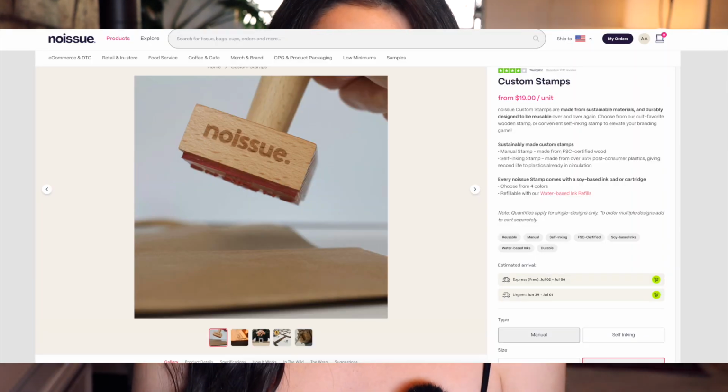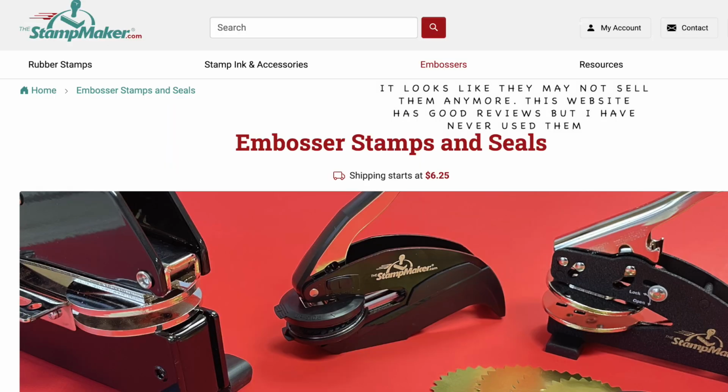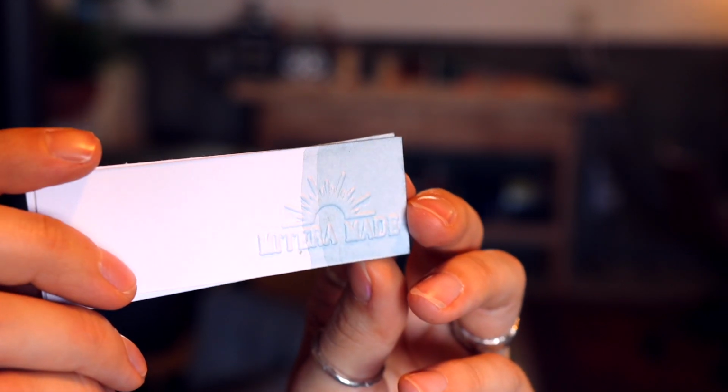So the other 2 things that I got from No Issue a long time ago is a stamp, and so I just sent them my logo and they created a stamp for me, and an embosser. And I'll put the price up here because I don't know what this is off the top of my head, but I use the embosser because I make my own earring cards, which is something that I would like to upgrade in the future. I would like to have nice, official earring cards, but I do make my own on cardstock paper, and I color dye them and emboss them to make them look nice.